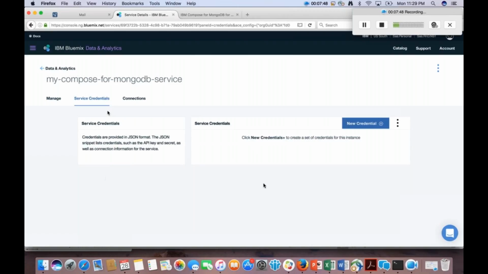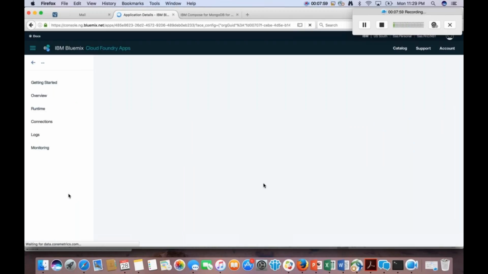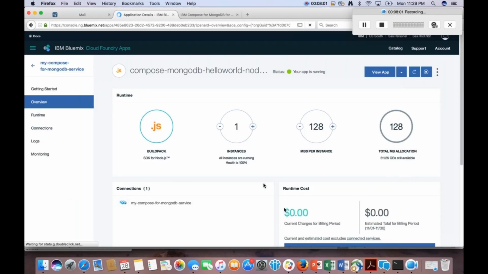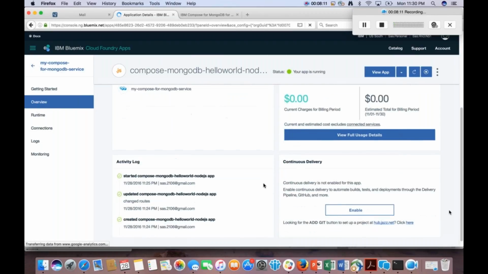You can check for the service credential and you can create a new service credential. You can click on the connection and this will take you to the connection dashboard. So this is my runtime environment which I have built with Node.js. There's one instance running and the cost is actually 0 because I haven't exceeded the memory utilization.